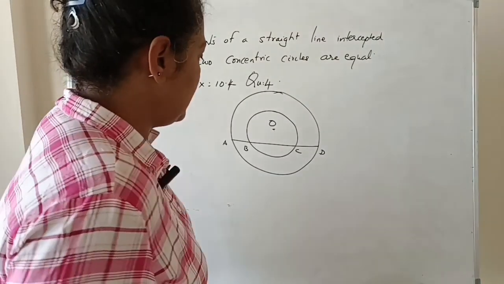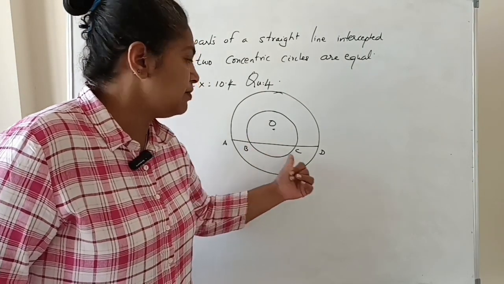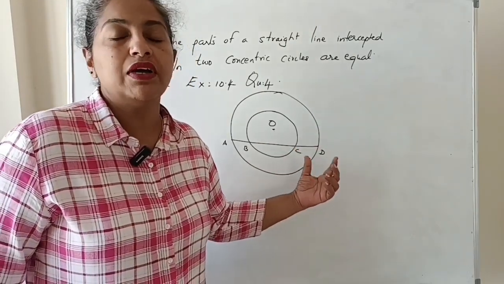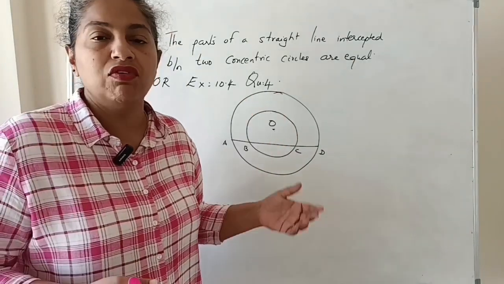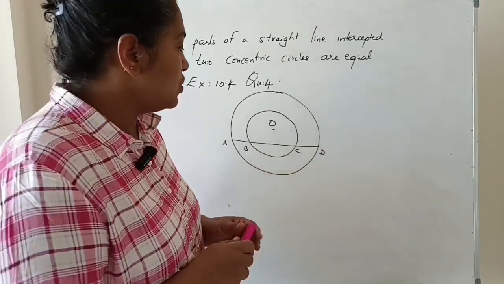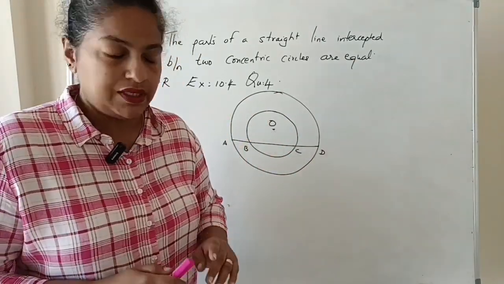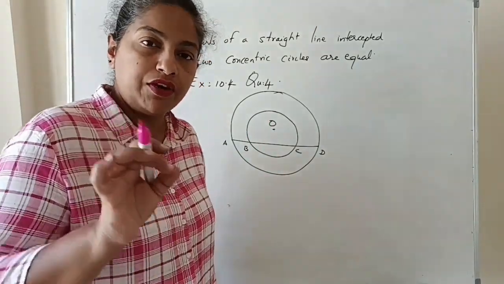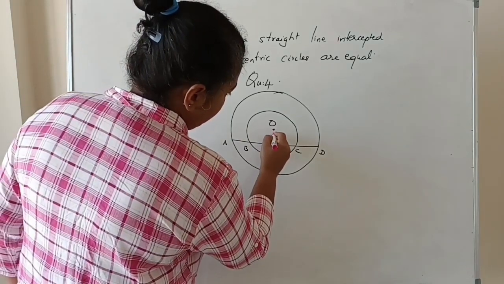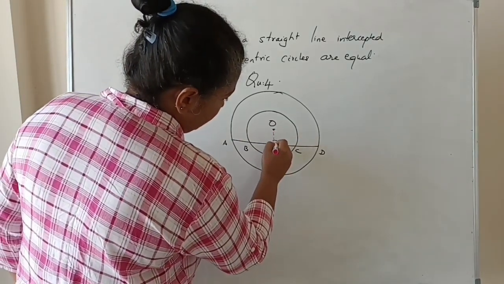So, here I have drawn the diagram. We need to prove that AB is equal to CD. That is a part of the line that is intercepted. If you look at the NCERT book, clearly they have given you what to prove. Okay, so let us see the first method. O is the center of the circle. If I am dropping a perpendicular to the chord, please mention it under the construction part of it.